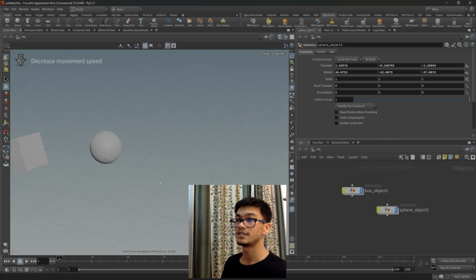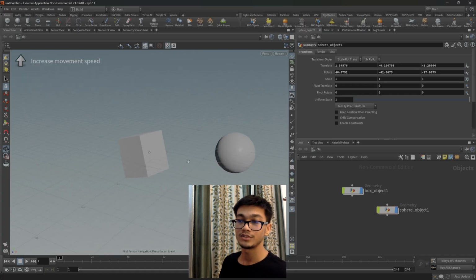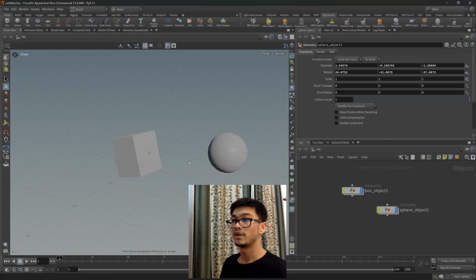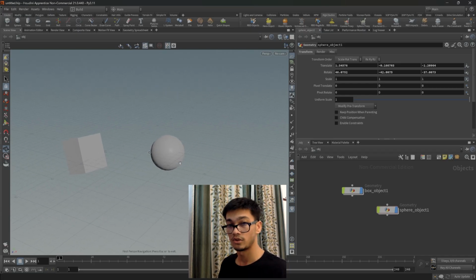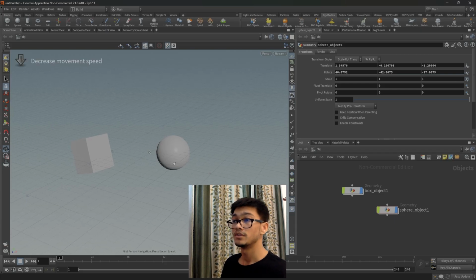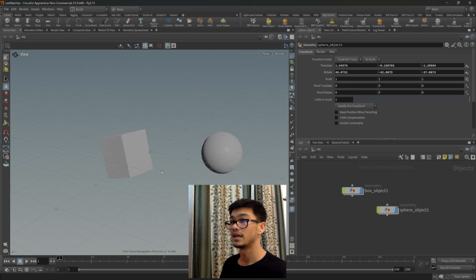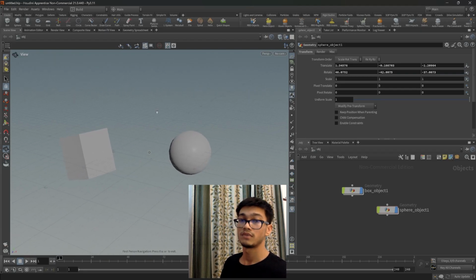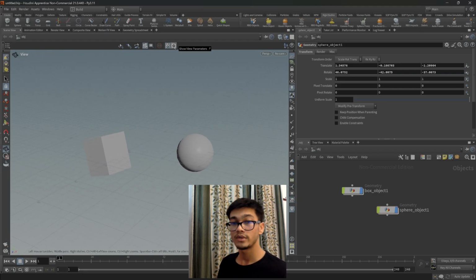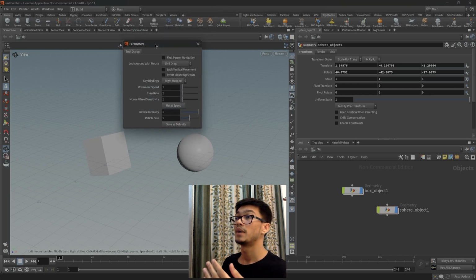It's just like a game now, and you can increase or decrease the movement speed by scrolling up or down, which is really handy if you are working with a big scene or stuff like that. Or you can change your movement speed here. You can increase or decrease as you like.